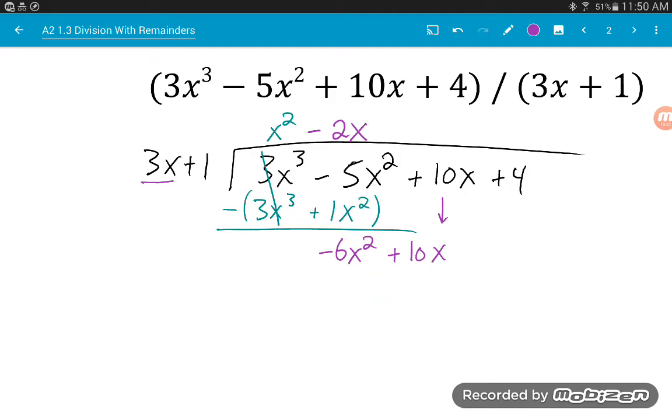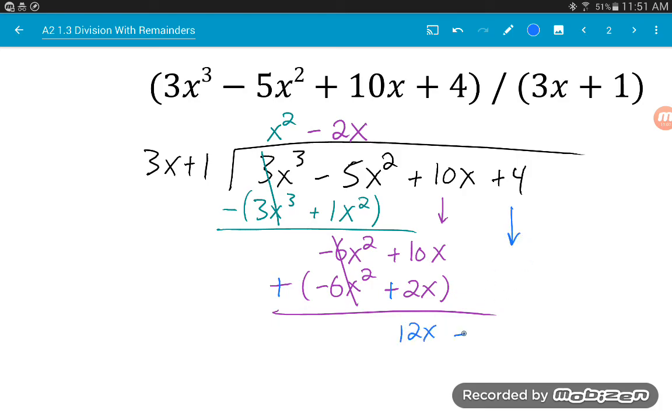Okay, so it's going to be negative 2x. I distribute that onto here. Negative 2 times 3 is negative 6. And like I said, x times x is going to be x squared. Negative 2x times 1, because that's the second distribution, is onto the number 1 here. So first was there, second was here. Negative 2x times 1 is nice and easy. Negative 2x. Parentheses and subtract. These cancel out. We get a minus becomes addition. 10 plus 2 is 12x. Bring down the 4.